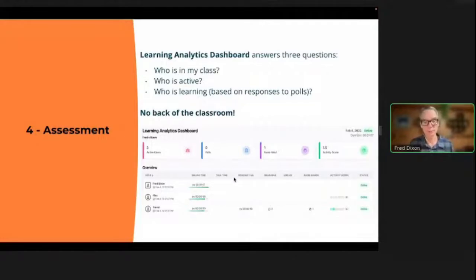By making this data visible to the teacher live during the class, they can see maybe who is struggling by not answering any polls, or who has not engaged with the class, like has not chatted, spoken, raised their hand, or used an emoji. And I have to say, that might be fine. This is entirely dependent on the context of your teaching. But if your goal is to engage students, and the theory of learning says the more you engage them and activate their brains for learning, the more you're actually helping them learn, then if there is a student in your class that's not participating, you as a teacher don't have to struggle to figure that out. We'll tell you exactly who is engaged or not.